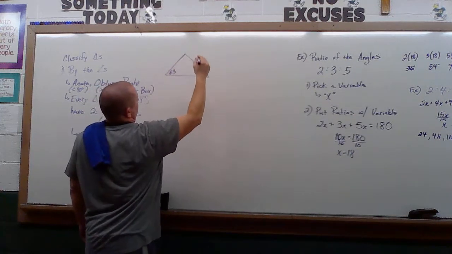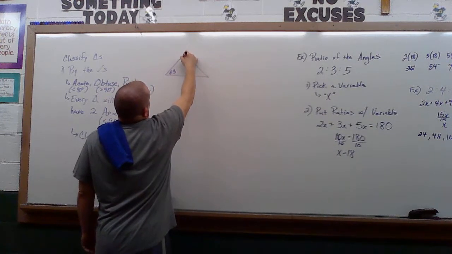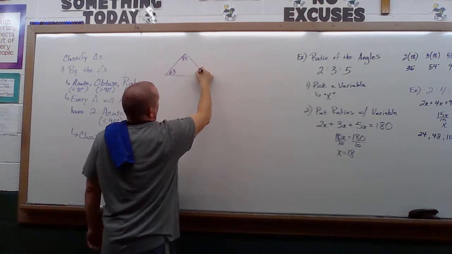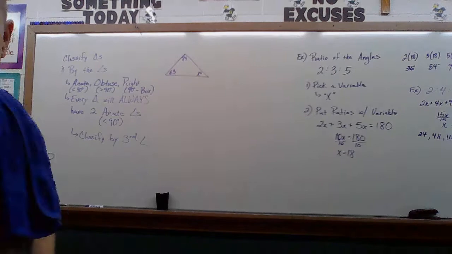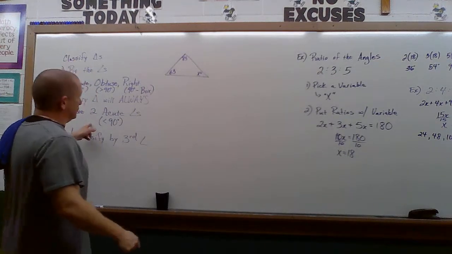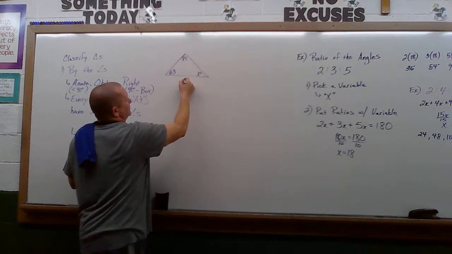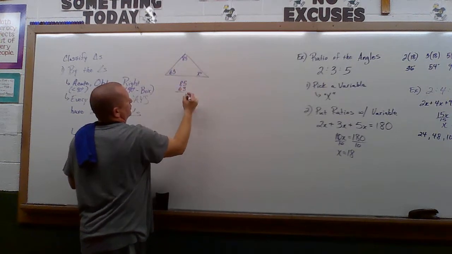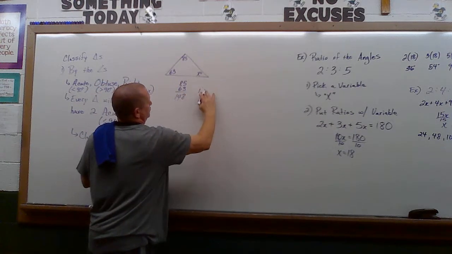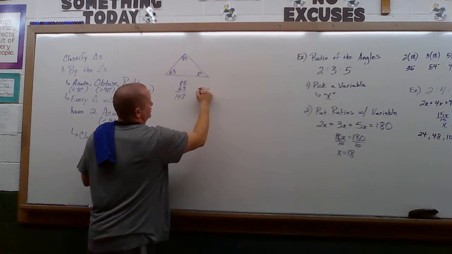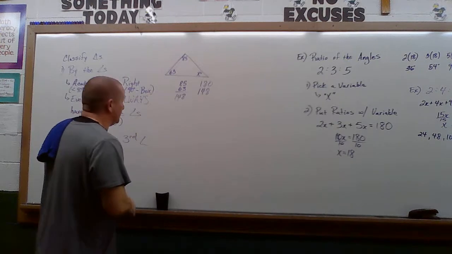So if we have 63 here and we have, I don't know, 85 here, and then they put an X degrees down here. So they're asking you what is that angle and classify it by the angles. All right, so the first thing that we're going to do is take the 2 angles and add them together. So we need to know the total of the other 2 angles. And then we're going to take those 2 angles that we had, and we're always going to subtract it from 180 because we know the grand total has to be 180.